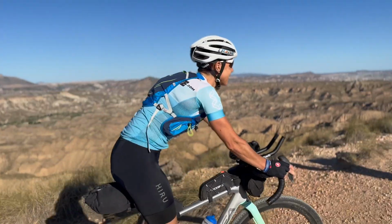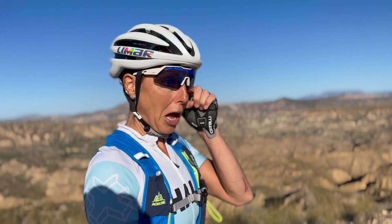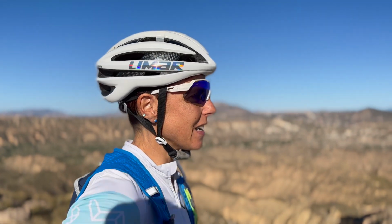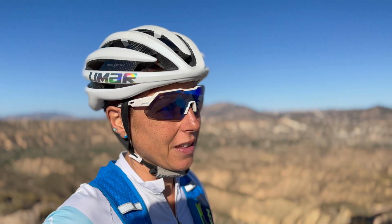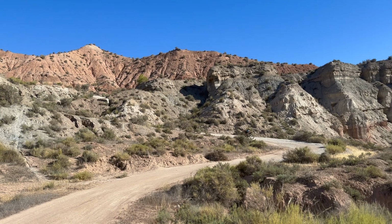Wow, look at this. So we've come out into the desert. It's Monday before race day next Sunday morning. And we've decided to spend a couple of days up in Gorafe and just recce the big desert loop that comes through here. That's one of the areas where you can't get water. And also just to enjoy the scenery.